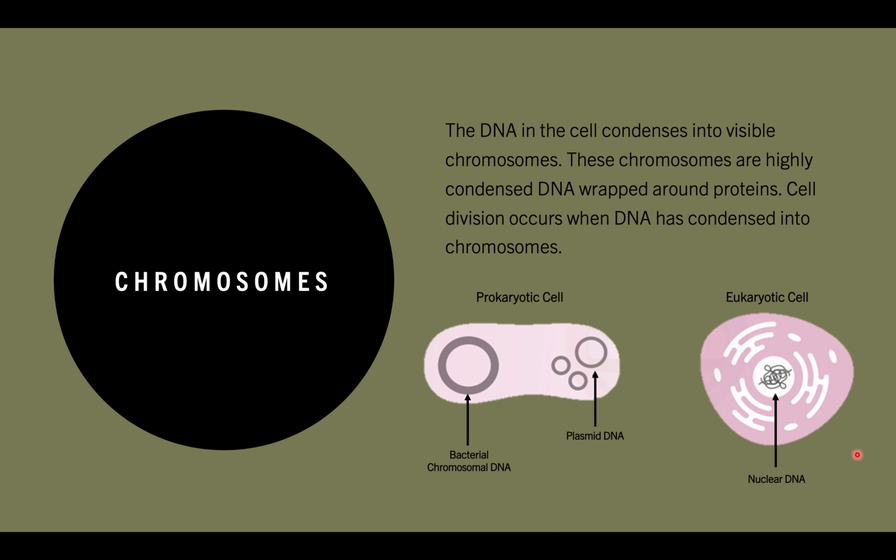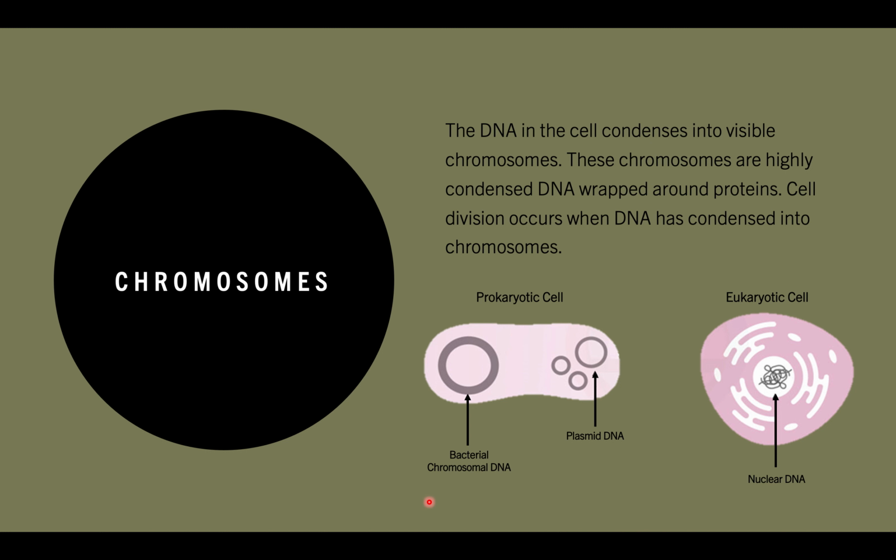In a eukaryotic cell, so in one of our cells or a more complex cell, we have nuclear DNA that's found within the nucleus. It's the membrane-bound nucleus that we look for in a eukaryotic cell. And our chromosomes look almost like an X, which we're used to seeing and will see in subsequent slides from here on out. So in eukaryotes, DNA is in the nucleus and it's packaged into chromosomes, which then condense during prophase, which we're going to talk about later. In eukaryotes, chromosomes are complex, condensed structures that contain DNA. When the structure unwinds, the DNA helix is then visible.